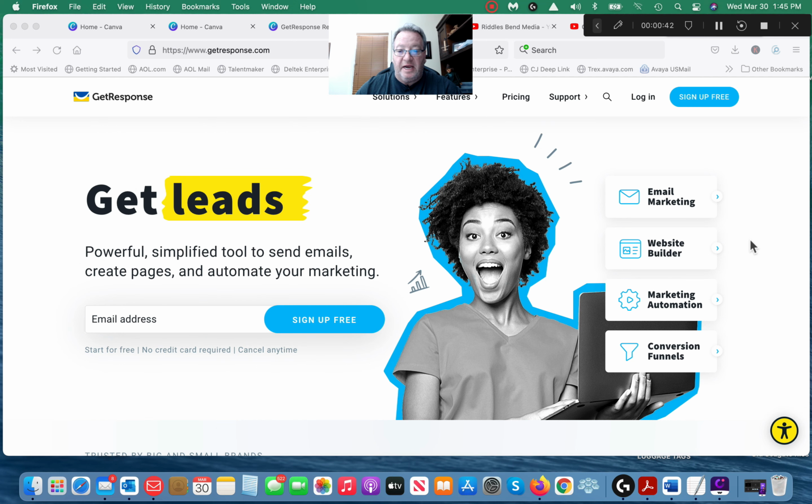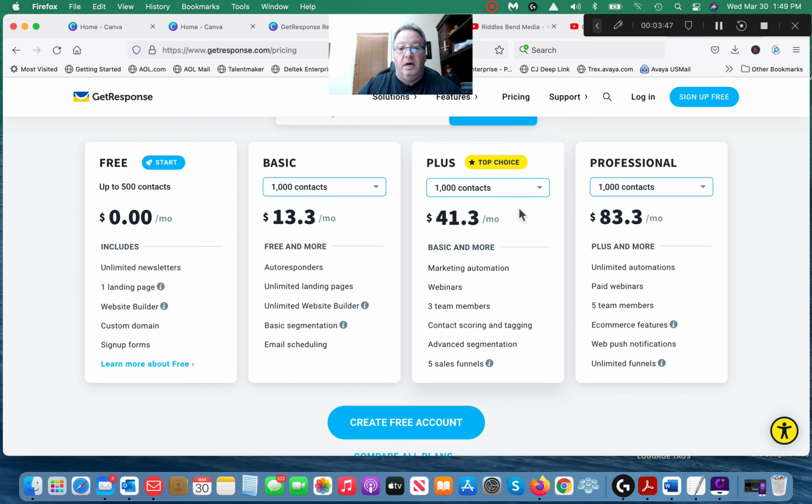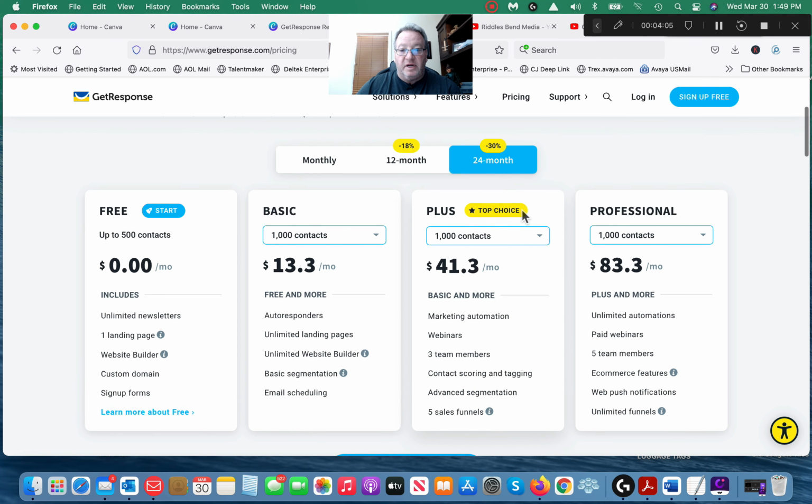But if you know you're going to do this for a business, I would at least start with the Plus. You can start with 1,000, but a lot of that depends on how many email contacts you already have. If you don't have any and you're just starting off, just stick with the 1,000. As you get more contacts, your prices will automatically increase anyway, because they'll do it for you. So don't hesitate just because you're starting off. The goal is to have more lists and more emails, so you can send out more emails and hopefully make more money.